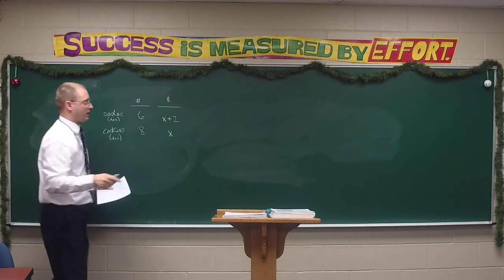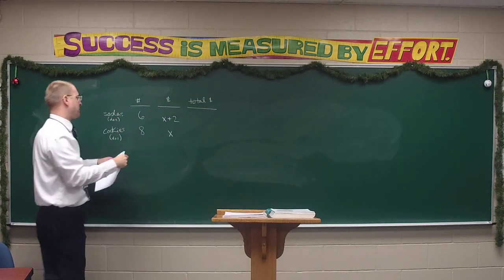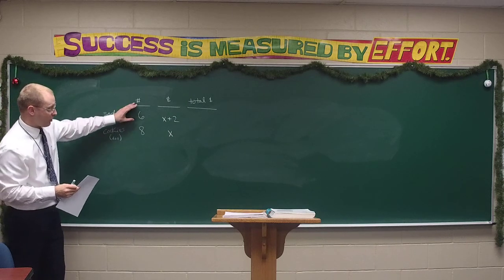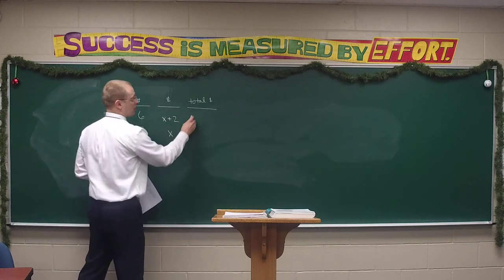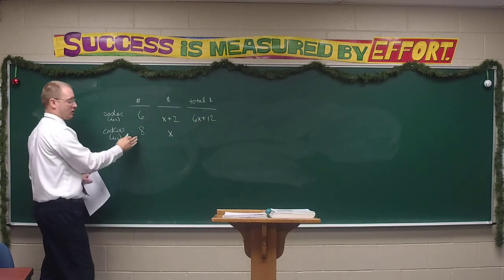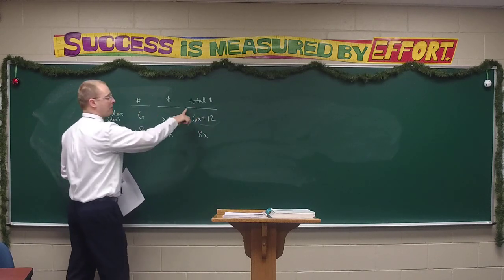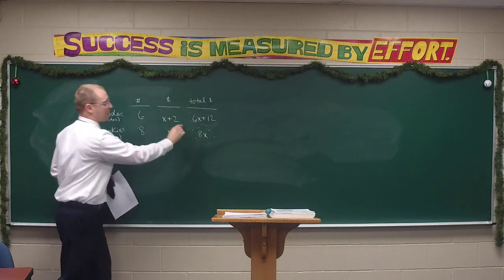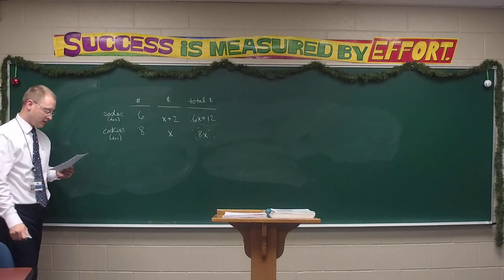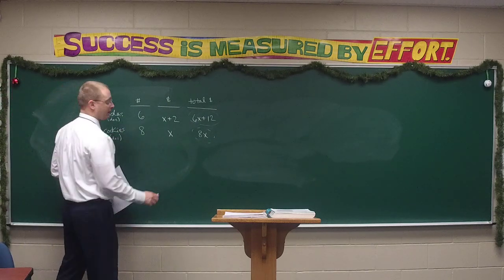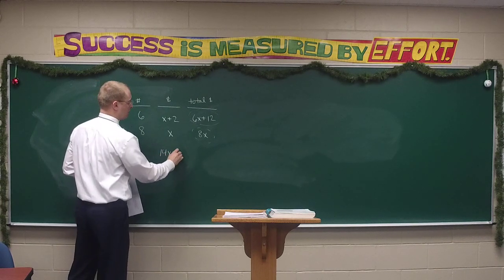Okay. Well, your saving grace is it'll actually work out the same because as long as you did the next step correct, to get the total money spent just on sodas, again, 6 dozen sodas at X plus $2 a piece, how much total money is that, Genesis? 6x plus 12. And 8 dozen cookies at X dollars a dozen. And so this is all the money spent on sodas. This is all the money spent on cookies. And if we take all that money and add it all up, it comes to what, according to the problem? Genesis? 61. So my equation should be what? 14x plus 12 equals 61.